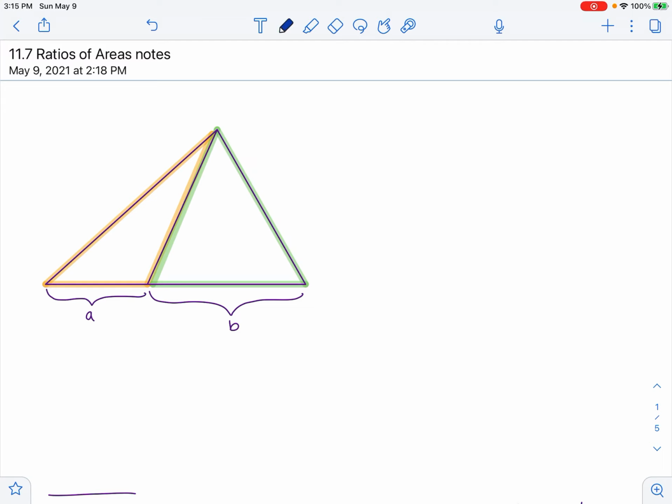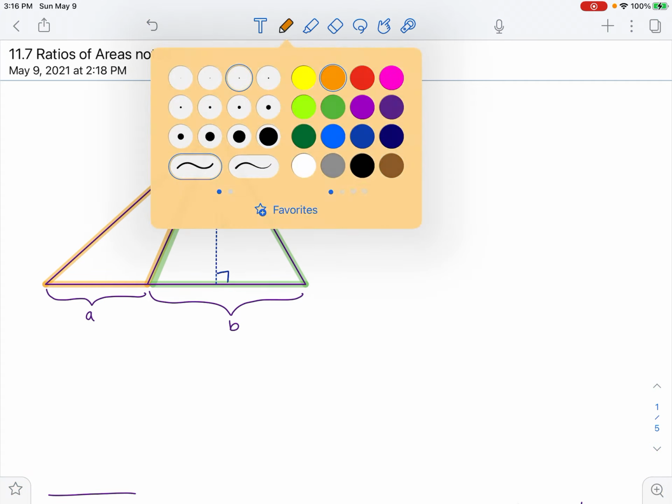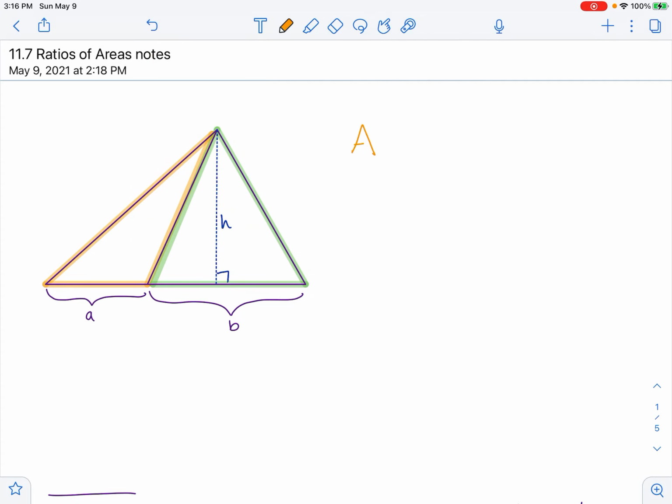Well, first of all, no matter which triangle I'm on, the first thing I'm going to do is drop down my height. I always want to know my height of my triangle. And both of those heights are the same in this picture. Here's my height. It is that perpendicular drop down from the altitude, and I'll just call it H. Now, if I'm finding my two areas, I could write down my formulas for them. The area of my orange triangle is going to be 1/2 times my base, which is A, times my height, which is H. And then for my green triangle, I'm going to again do 1/2, but this time my base is B, but my height is still H.